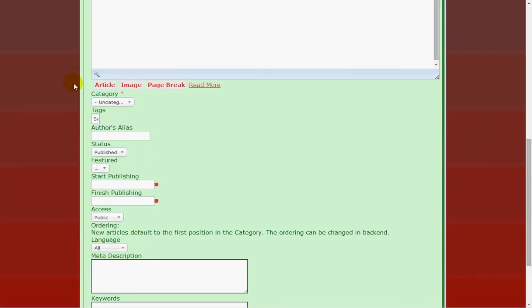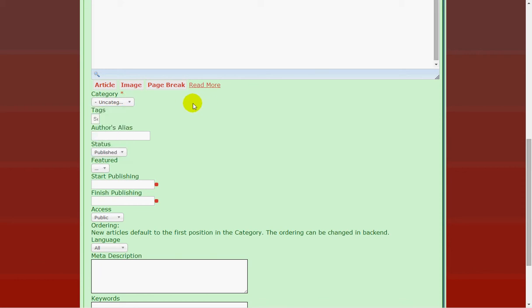Right, scrolling down further, you get another very important field that must always be filled in, as you can see with the asterisks there, which is the category. It defaults to uncategorized, as you can see there. But in this website, for instance, I've got 4 different categories: articles, news, frequently asked questions, and training. You have to choose one of those, even though uncategorized can be chosen as well. We will talk about categories in more detail in another video, but a very important field to consider when you do an article.